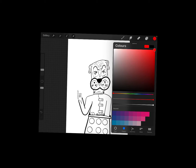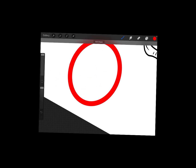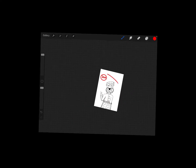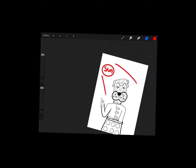Get a red one. And we get a thick line. And we call this our reference line, right? We call this the sun. There you go. And line, line. I know, it's not going over our big pitch, I'll do a bit lower. There we go. Right, back to the undercolor.